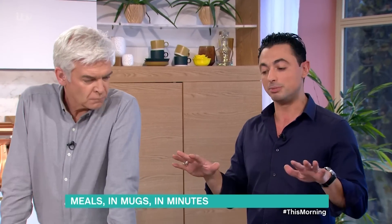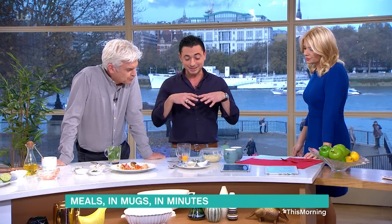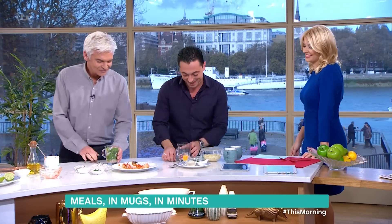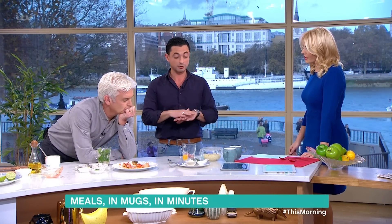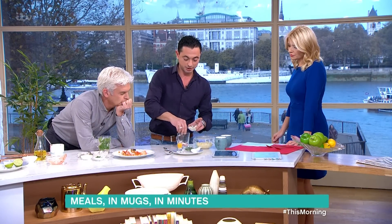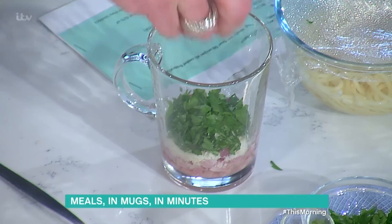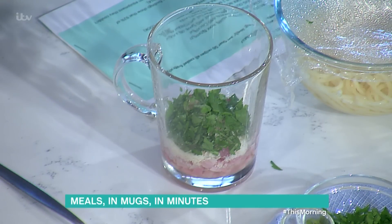One of my favourites — it is a total guilty pleasure of mine, I always end up ordering it. And what I really like about this is, this is almost as authentic as it gets in terms of ingredients. So what we've got in here is just some pancetta that's been cooked for a couple of minutes in the microwave on its own. Now, to that, we're going to add some Parmesan cheese — and you want to use freshly grated if you can, because it will make a difference. Lots of parsley again. And carbonara really takes a good hit of pepper, so don't go shy on the pepper with this.